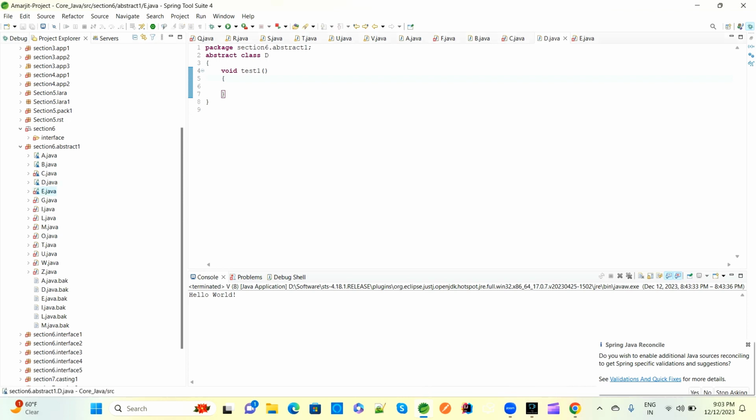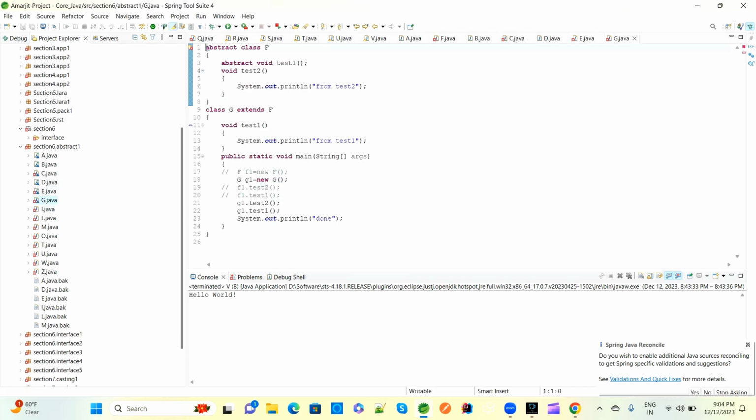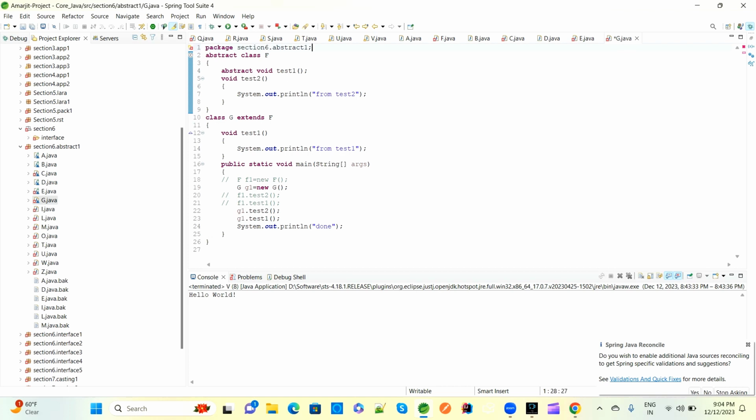We will cover all these things in the next program. Now the next program is abstract class F. This abstract class F has two things. One is an abstract method. An abstract method has no body, but a non-abstract method should have a body.